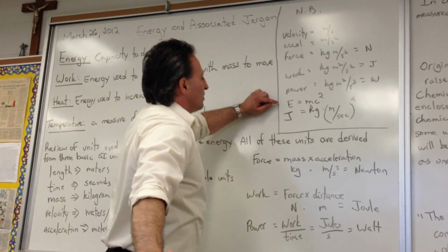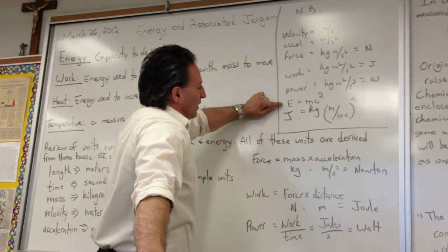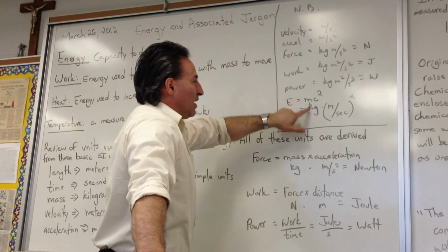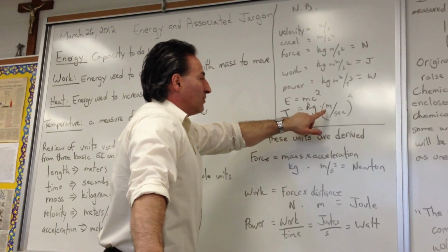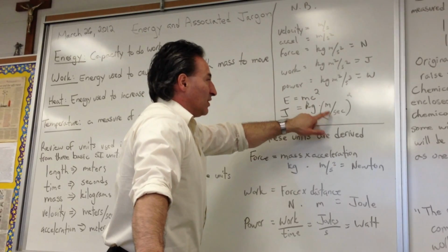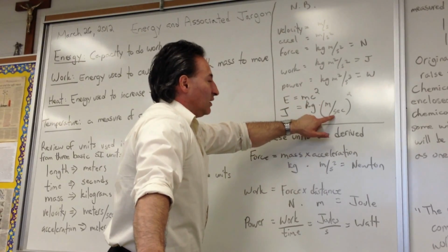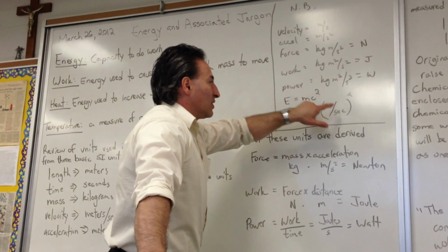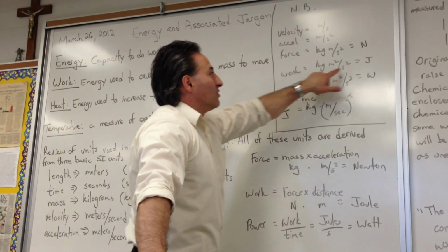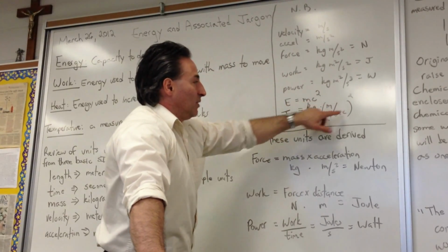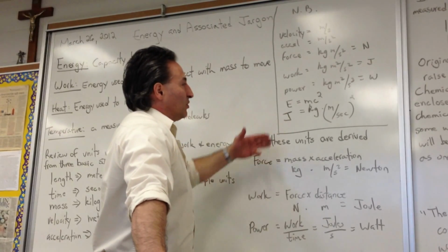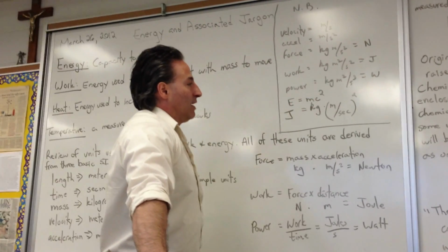And just to throw around some formulas, Einstein had his famous formula E is equal to mc squared. You'll notice that the units of mass are kilograms, the units of the speed of light are meters per second. If you square the speed of light, it's meters squared per second squared. When you put it all together, kilogram meter squared per second squared gives you units of the joule. So this is maybe one way in which he saw that there might have been a relationship between energy and the mass of an object.